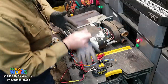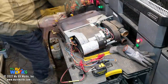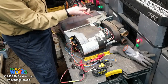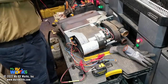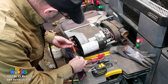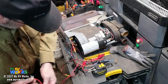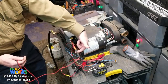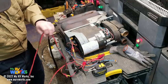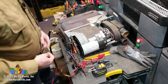I'm gonna do one more thing for you guys. Watch this. Everything I just talked about, I'm gonna actually demonstrate. So I just put a probe on the end of my lead there, and I'm gonna ground that. These two leads are gonna go to my meter, and I'm gonna probe right in where that red wire is. If you can see, I took my lead, a little small prick, right in there, and I'm going to give it a ground reference.